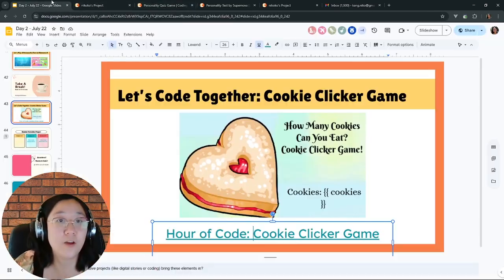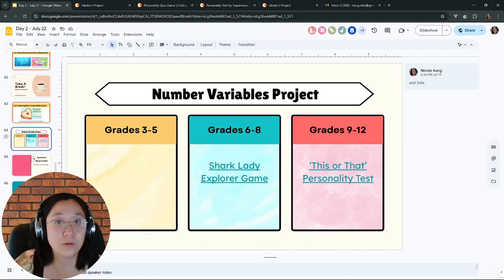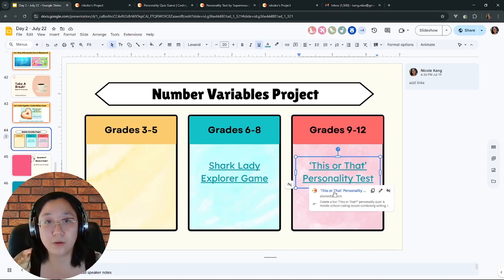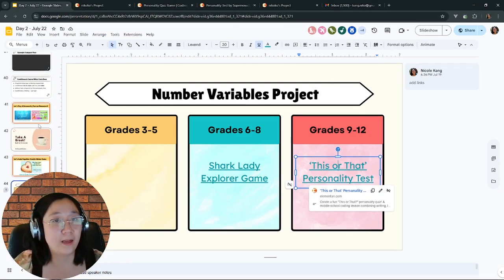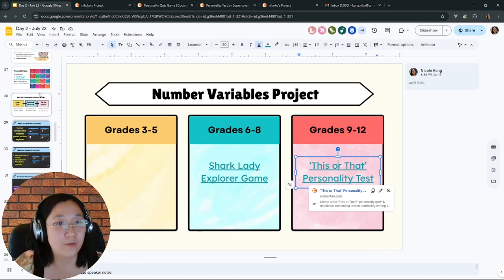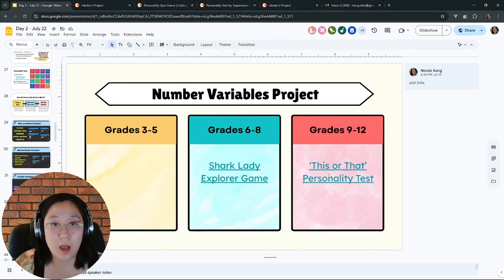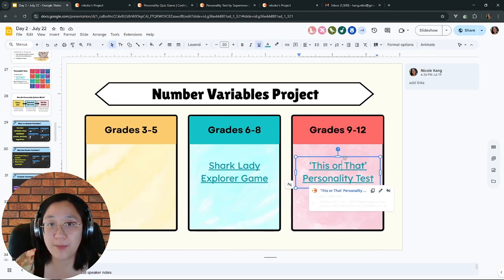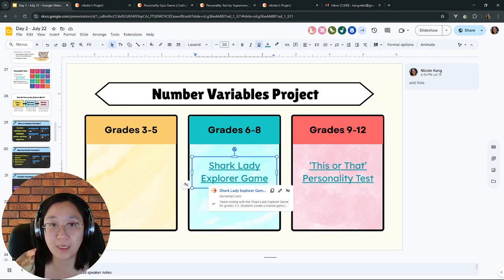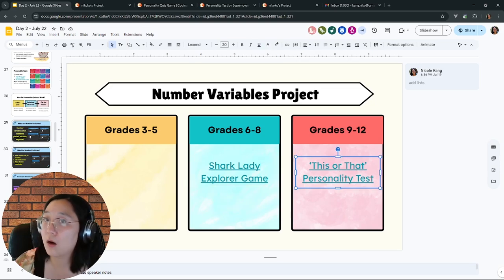Okay. If not, then I'll let you guys go to exploring all the different projects. So that personality test is for number variables, and you can go back and explore the text variable projects if you want. And I don't know what would be best. Would it be best for me to go through a project here, or would it be best for me to swing around other people's rooms?